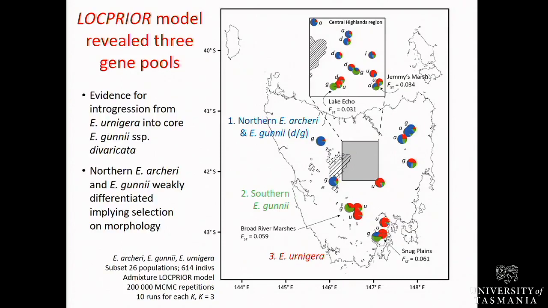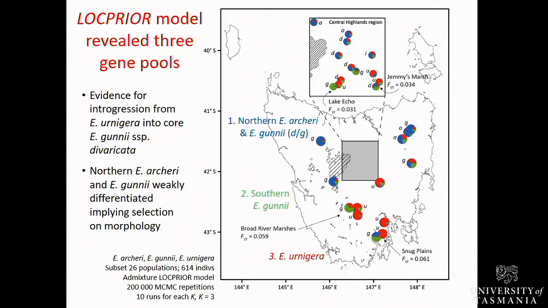And we do see some evidence here of potentially introgression from Eucalyptus ernidra into Gunnii. The letters here are the morphology of each population. And we potentially see some introgression from ernidra, in red, into Gunnii subspecies Divaricata here, that could indicate that that taxon is the result of hybridisation from ernidra into Gunnii. So potentially some genes from ernidra, which is adapted to a drier environment, is what enables subspecies Divaricata to occupy its quite distinct environment, which is not only cold like the other Gunnii but also dry.